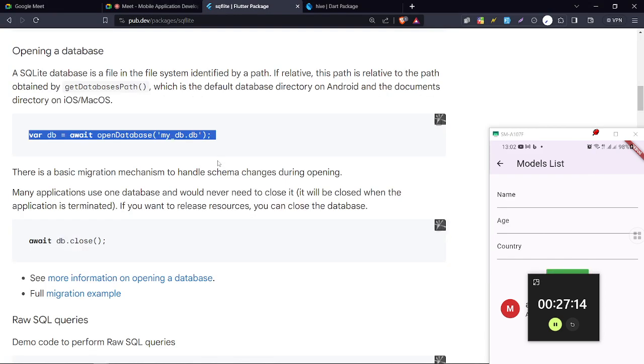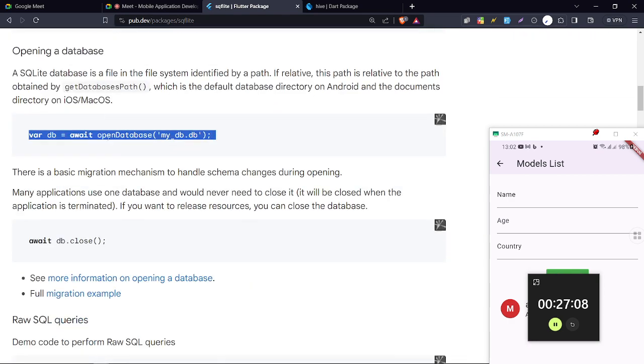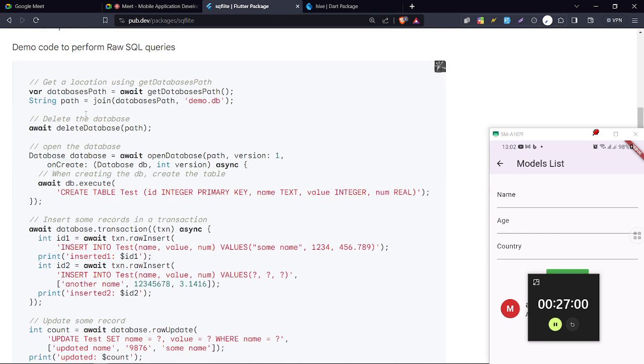So after doing that, we're going to be calling that function to open our database. Once you finish using the database, you can close it from here, and this is how you close it. This is how you wait for the database that has been opened.